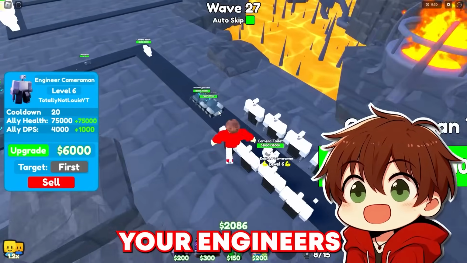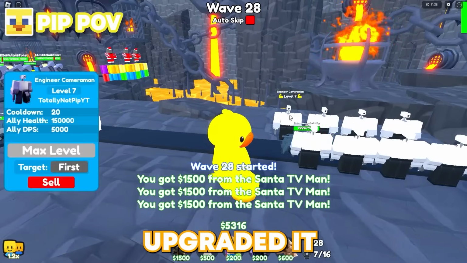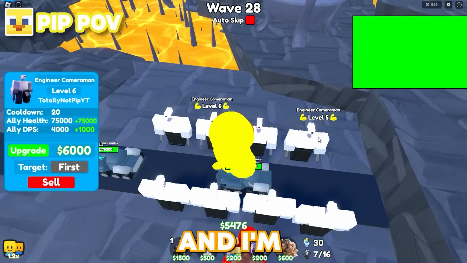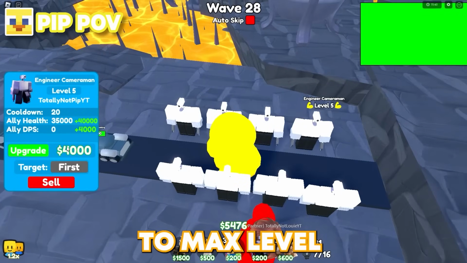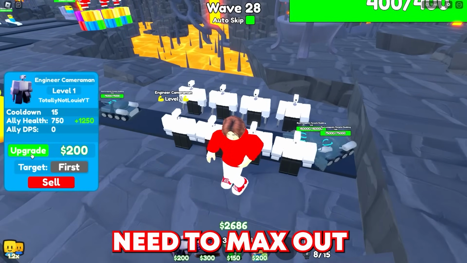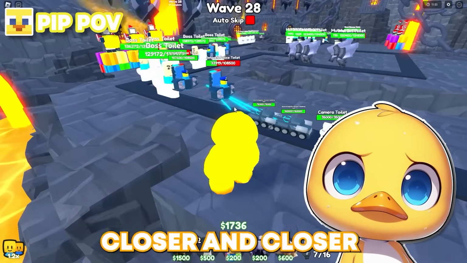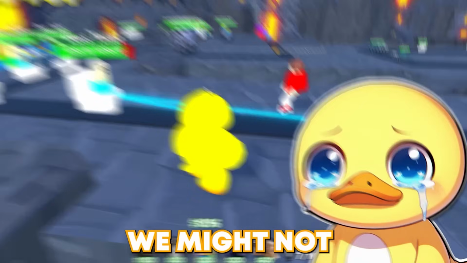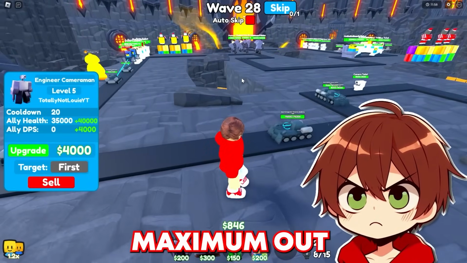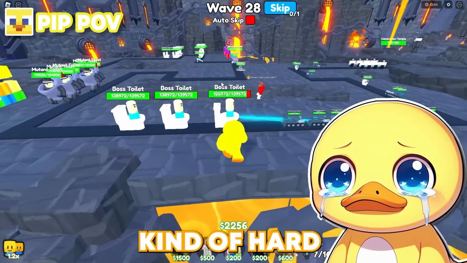Keep upgrading your engineers. We need more of these electromagnetic parasite disabling attacks. I just upgraded it, Louie. Look, I've already got one engineer to max. I'm about to get this engineer to max, and I'm about to get the rest of these engineers to max level. All right, cool. Because I have 2 maxed out engineers, and I just need to max out the other 2. But bad news, Louie. These toilets are getting closer and closer every single wave. We might not be able to beat Endless Mode with just engineers. Oh, come on. Just keep maxing them out. Keep maxing them out, buddy. Keep going. I am, but it's kind of hard.